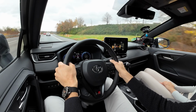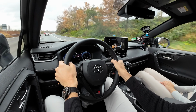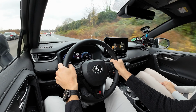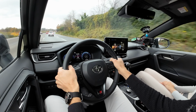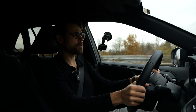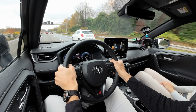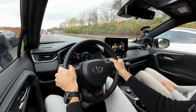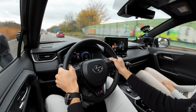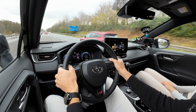Yeah, here now when accelerating, it always sounds like the engine is a little bit struggling, but it also has to do with the transmission setup. Here we go. Lane change here. I think I would rather enjoy driving at some slower speeds and just enjoying the fuel economy, which is really great, and not racing this car out basically.